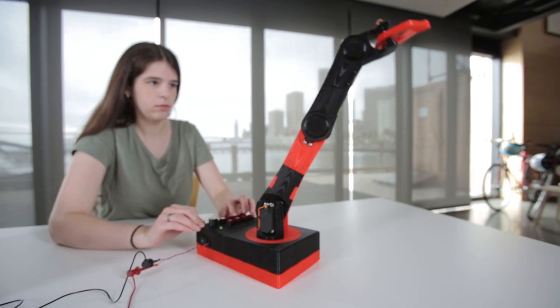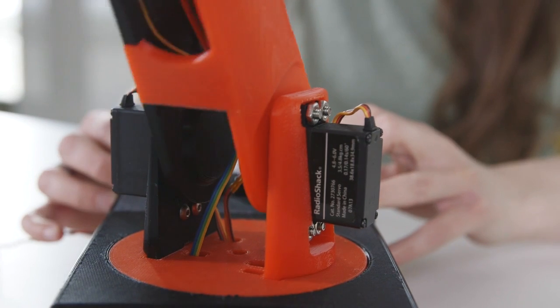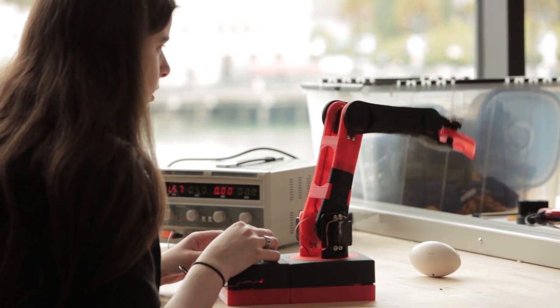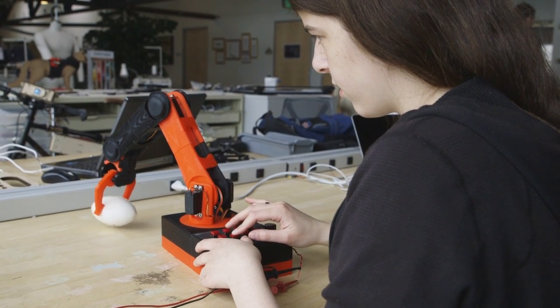The 3D printed robot arm currently works with direct control where you tell it where to move to. However, you can modify the code so it can do automated tasks such as picking up a beverage or getting a snack.